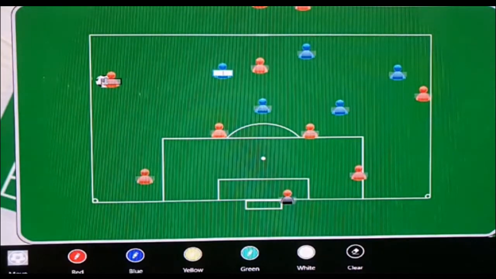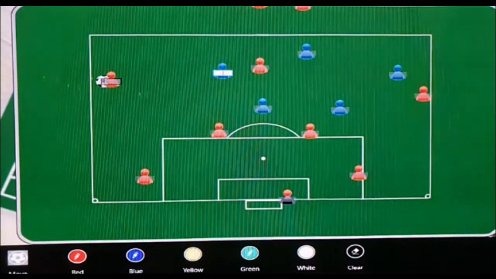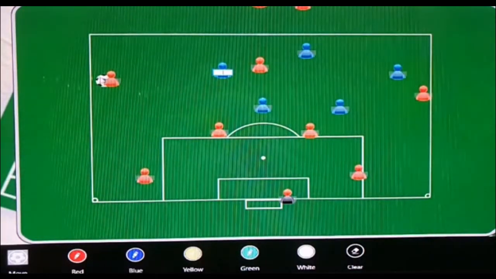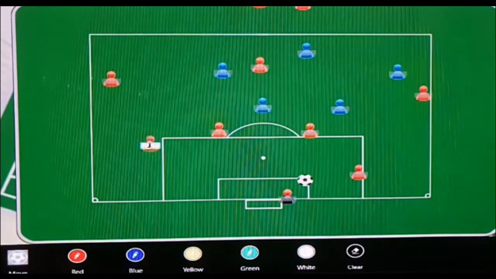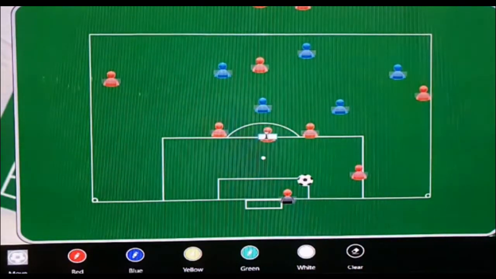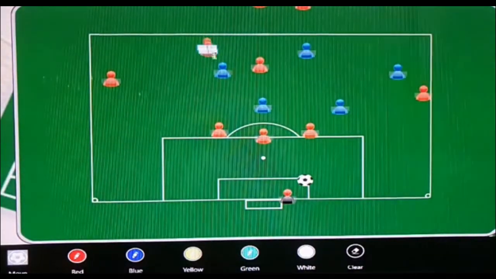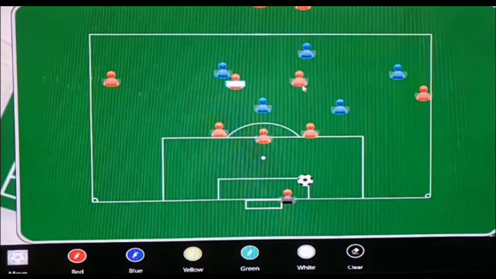Does that make sense? If you have any questions about the goal kick, let me know. I'm just waiting for some questions about the goal kick. Do you see how the two ways of doing it, the long ball goal kick, and what else do we do if we wanted to do a short kick with the ball?